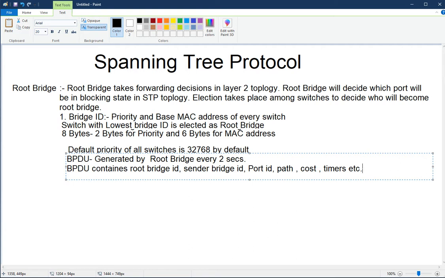Initially this BPDU is generated by every switch, but after the election only the root bridge will generate the BPDUs. Right, now let's see what a root port is.